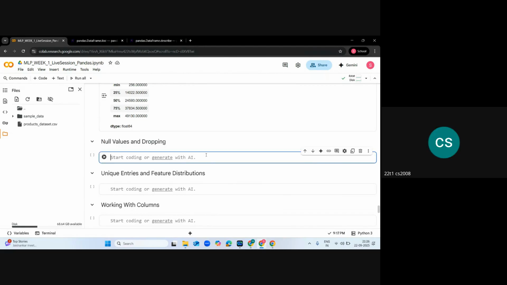Yes, sir. So what is a null value first of all? Whenever you're collecting data in the field, whoever collects data and gives it to you, there will be many times some column which is missing. For example, I'm collecting marks data for someone. I get the name is Suhani, the class is 10, physics marks is 20, but I forgot to enter the chemistry marks, right? If I forget to enter the chemistry marks, that is a blank. In Python, the blank is denoted by NaN. Okay, so NaN means blank.